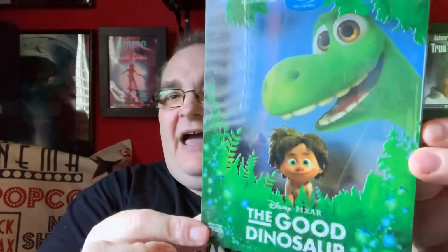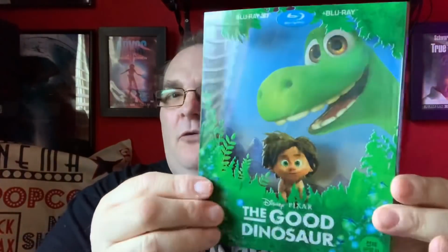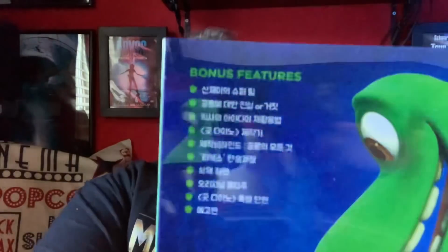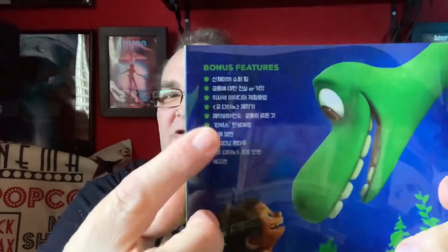And then I found on eBay that there was a vinyl steelbook slipcover called Pet. I think it may be from South Korea. And it's like that. So you've got a little picture in the back here, as you can see. You can see it's all clear there. And it's plastic vinyl with the title down there. It's 3D, so it says up the top there, Blu-ray 3D and Blu-ray. Nice picture on the back. I think we've got some Korean writing there. Doesn't really matter, but it has a spine. So you get the very plain looking steelbook.